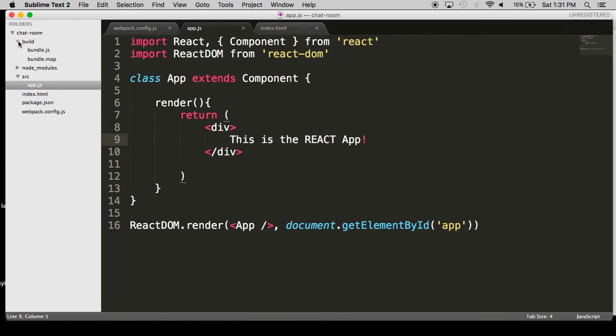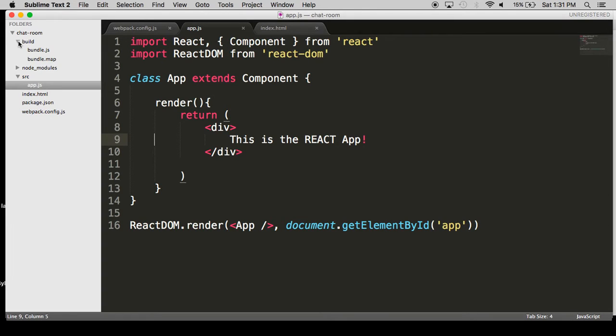Does that make sense? This is the most important thing to understand: right here, the bundle.js, that's where our code is actually going to run. Okay? So our code actually runs here, not here. That means every time we make changes, we have to recompile. We just compiled the code. We've got to recompile it to create a new bundle, to update the bundle.